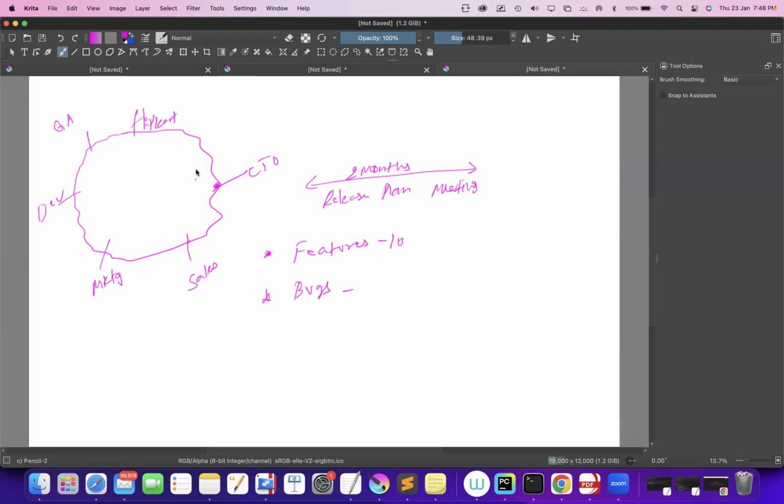Likewise, they identify some bugs in the application or software. Say, for example, they identify 20 bugs that need to be addressed immediately. There will be a lot of issues, but you cannot fix all those issues overnight, right? You need some time, correct? So they prioritize issues that need to be fixed in 2 months. That's how they plan the release.